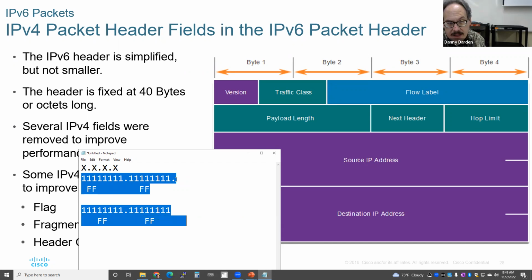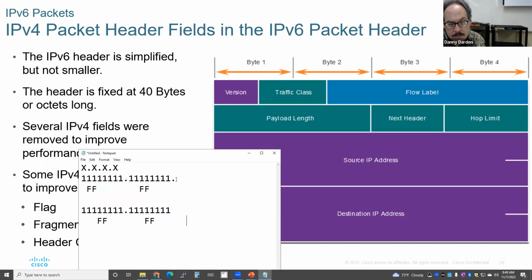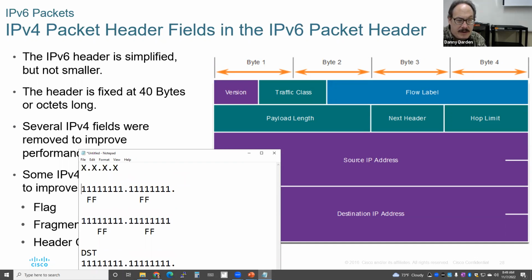And if we were to copy that again, there's our destination. Destination is usually abbreviated by DST, and source is usually abbreviated by SRC. Those are common.